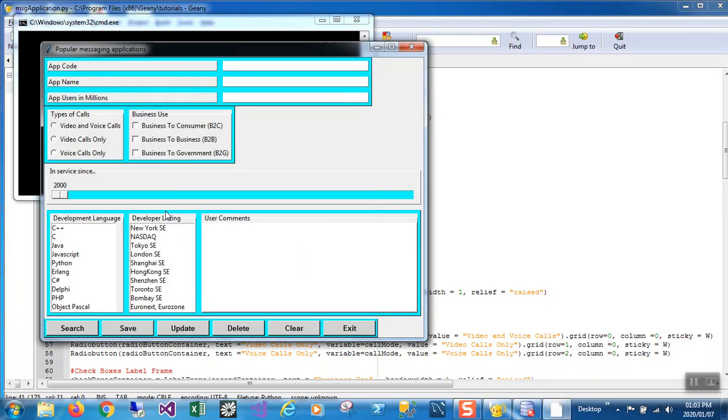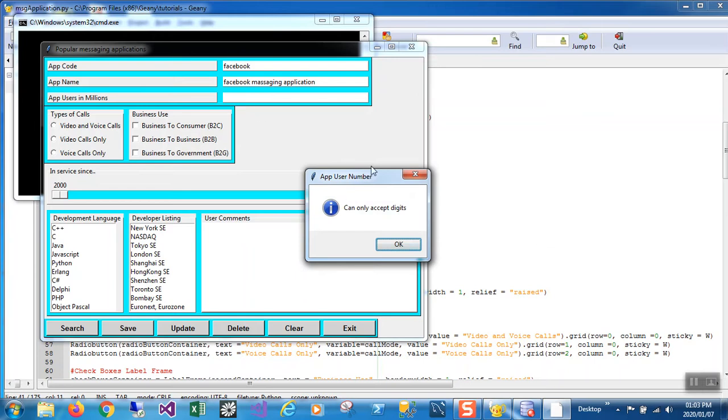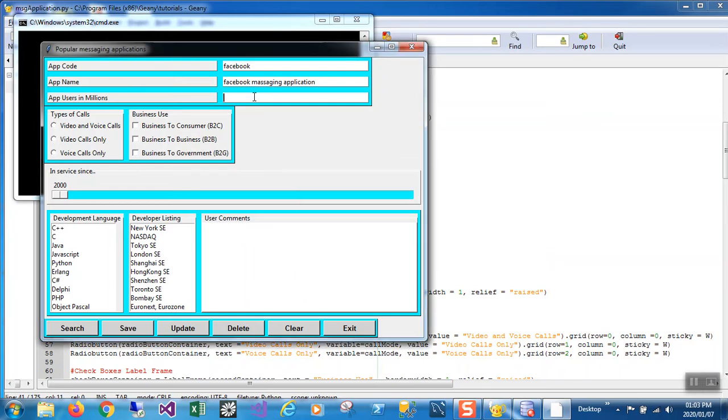So now we've got our app code here, so let's take it that we had something like Facebook messaging application, and then we try it. It can't accept that one, so that one is accepted.